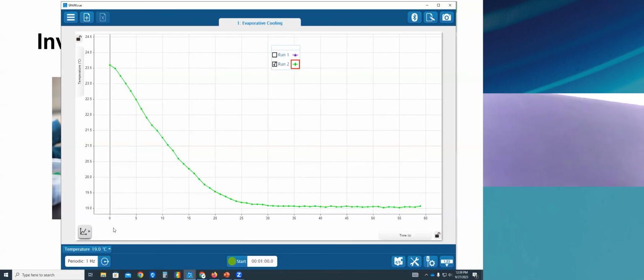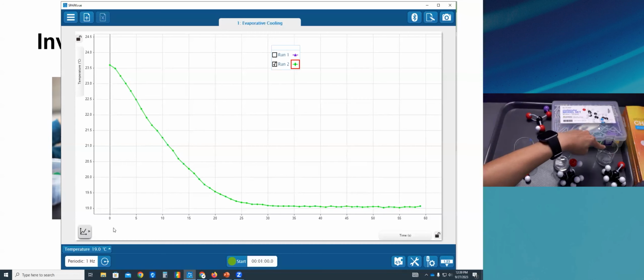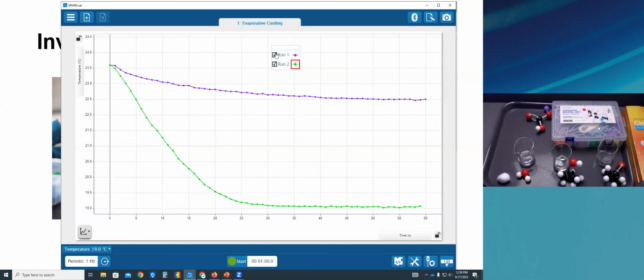And then students would do the same thing with acetone. And then they can compare water's profile versus isopropyl alcohol's profile with acetone, which I'm going to skip just to save some time here. Then they would build a molecule of water, a molecule of isopropyl alcohol, and a molecule of acetone. And they would use the molecular model set that comes with the basic kit, and they would look at the differences, and they would look for patterns, and they would see, oh, I see the red and white in all three. I see oxygen and hydrogen.